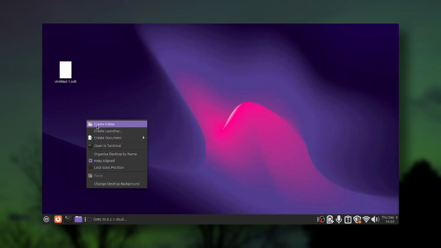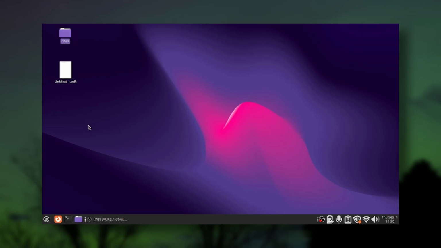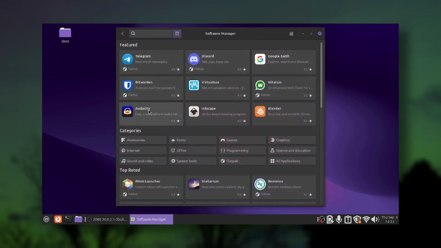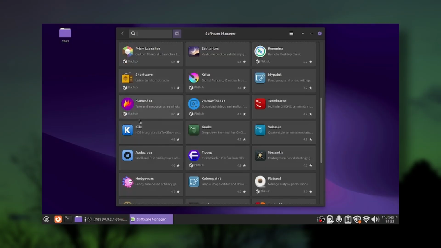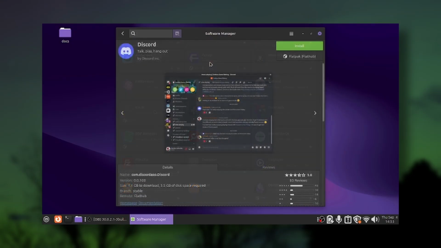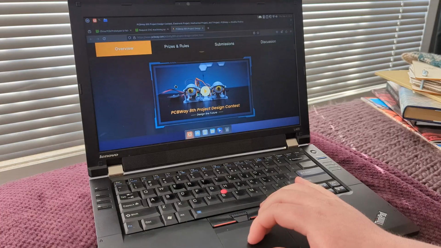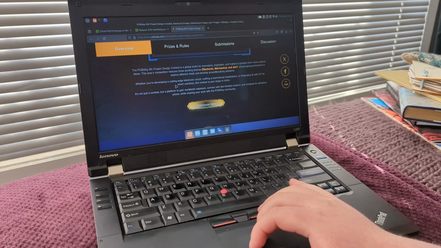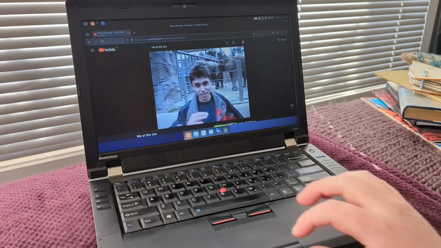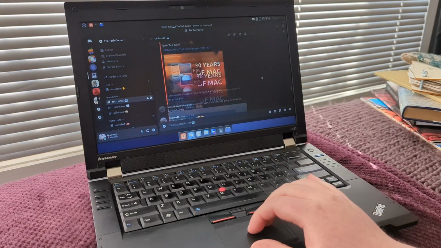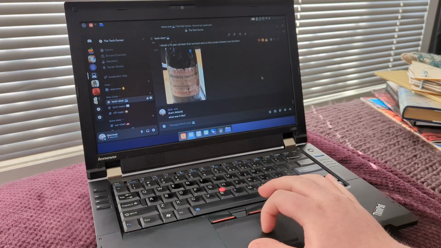The great thing about Linux on this ThinkPad is that all of the device drivers are pre-installed and work really well. It's not the fastest experience, and it would definitely benefit from a RAM upgrade, say to 8GB. But the most important things, modern up-to-date software and solid security, are all there. I was quite happy using this to browse the web, watch YouTube, and chat via Discord. And it just goes to show that even a 14-year-old machine can still be useful.